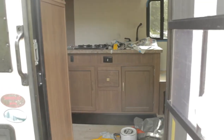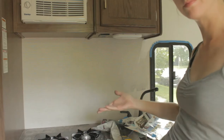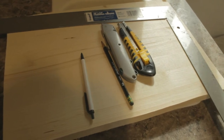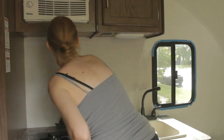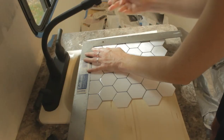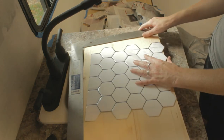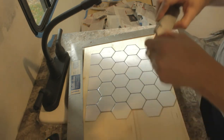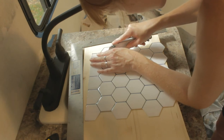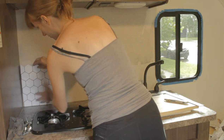Next I'm tackling the backsplash. I'm really excited about this part because it makes such a huge difference visually in a camper to have a really fun, funky backsplash. Here are the tools I used — the straight edge is the most important part. First, you've got to make sure the wall is nice and clean, so I cleaned it up with a damp cloth. Then you start doing your measuring and cutting. I started in the corner, which is perhaps not the perfect way. I also used a box cutter, but I realized later that you can just use heavy-duty scissors, and that works a lot better.